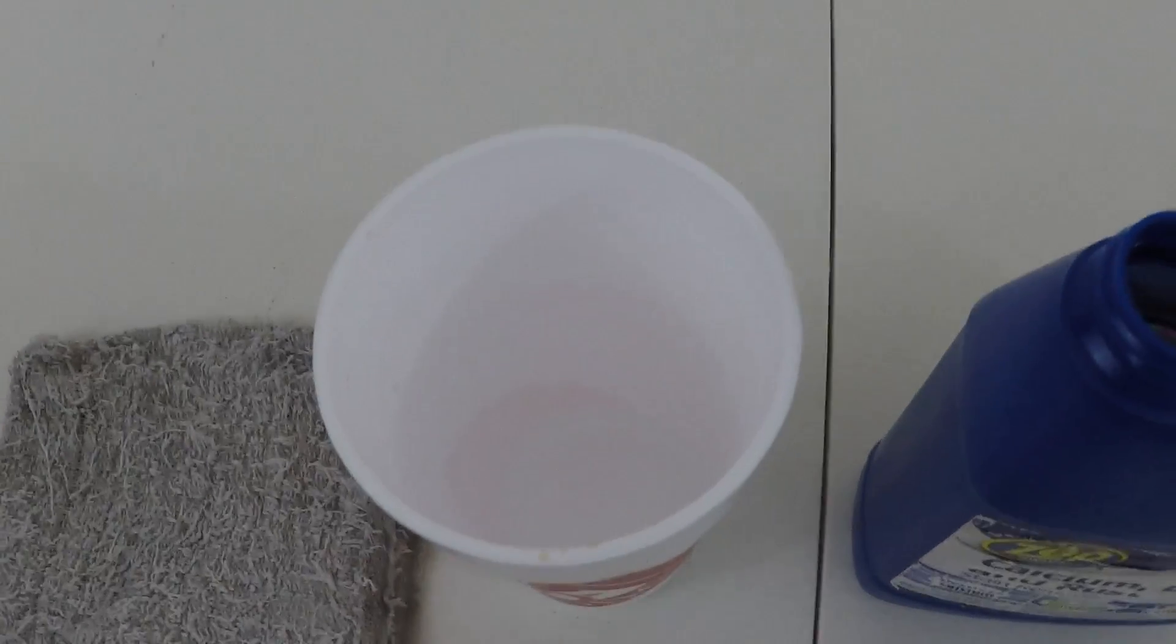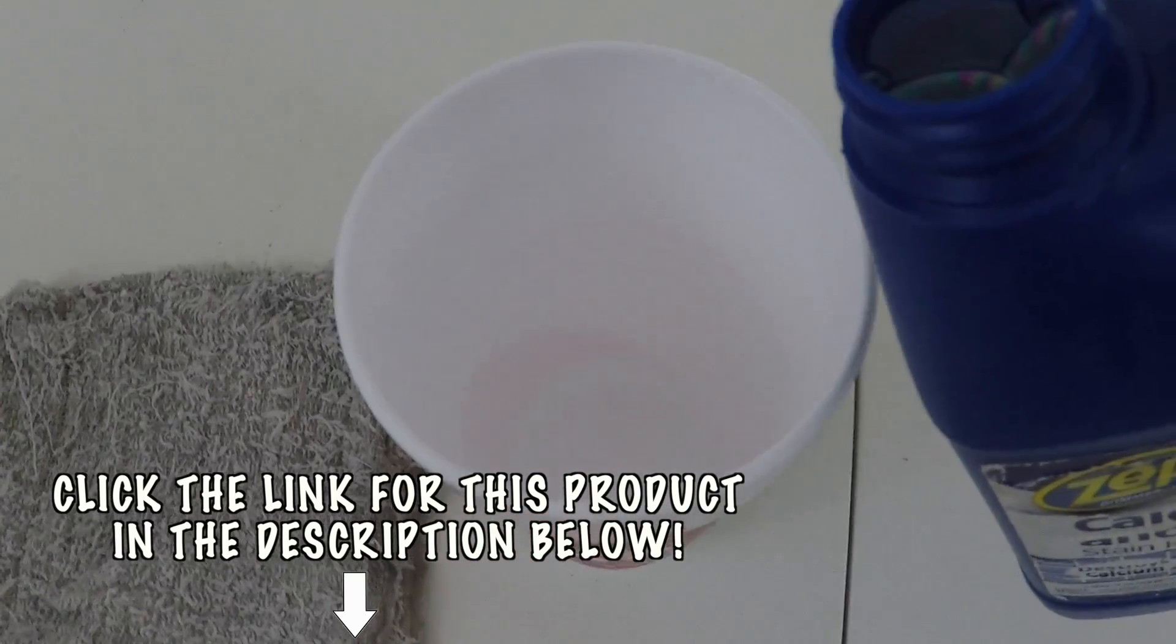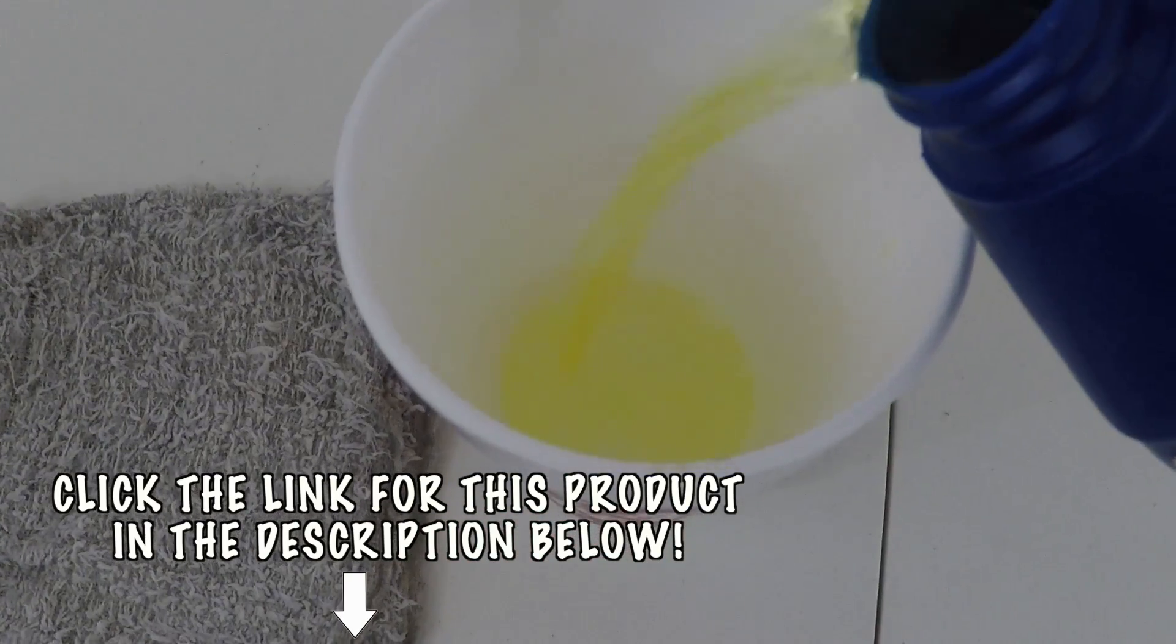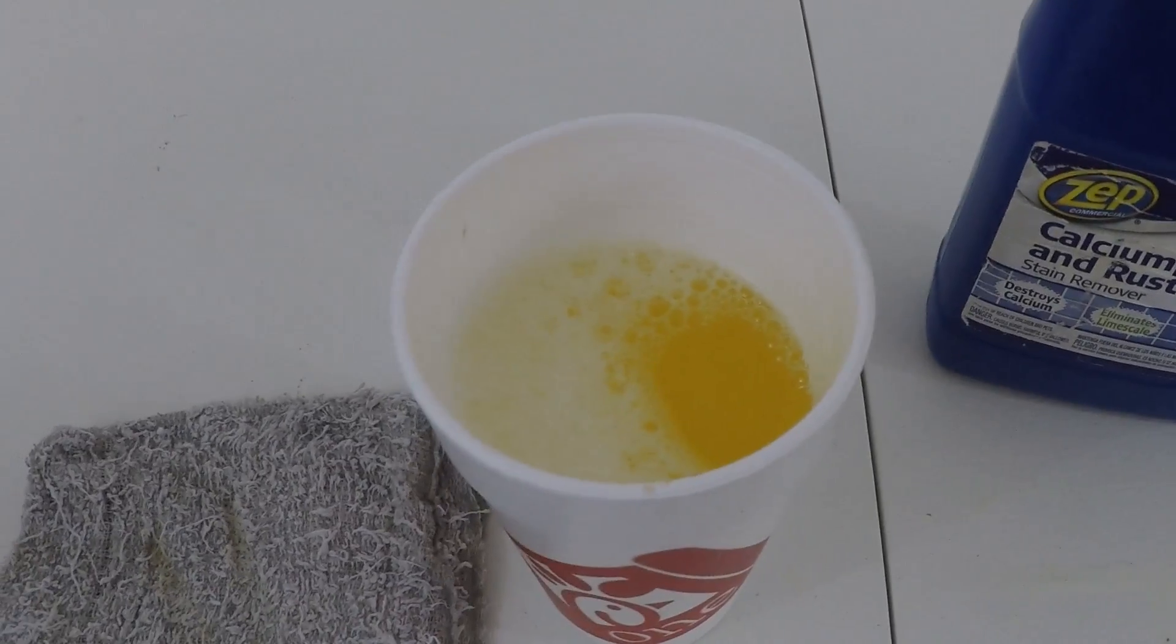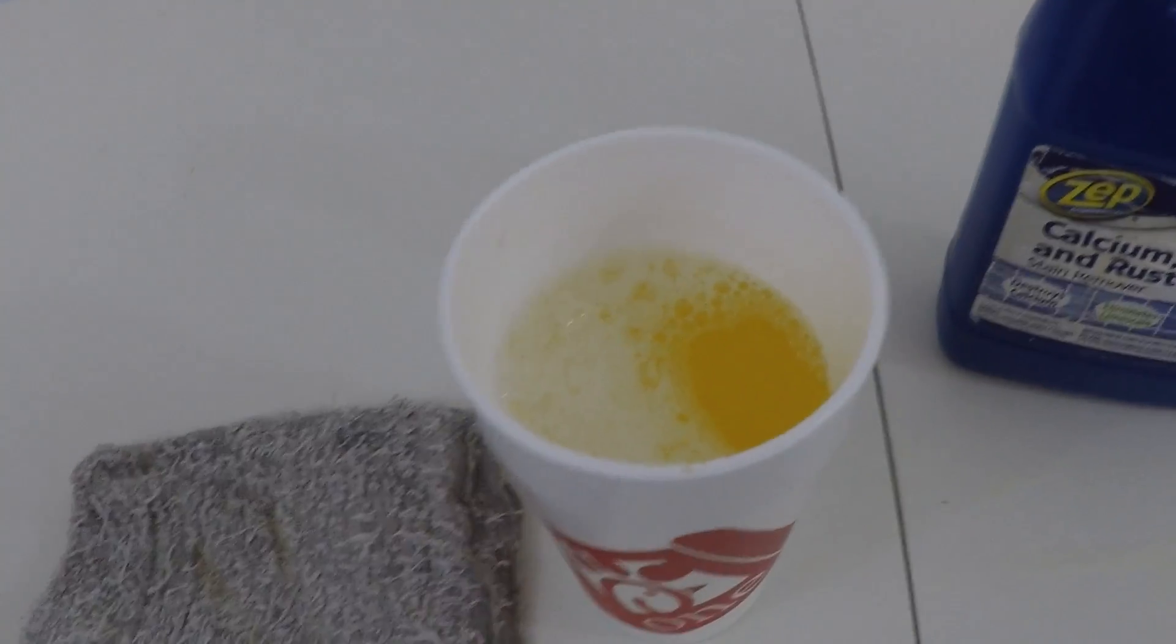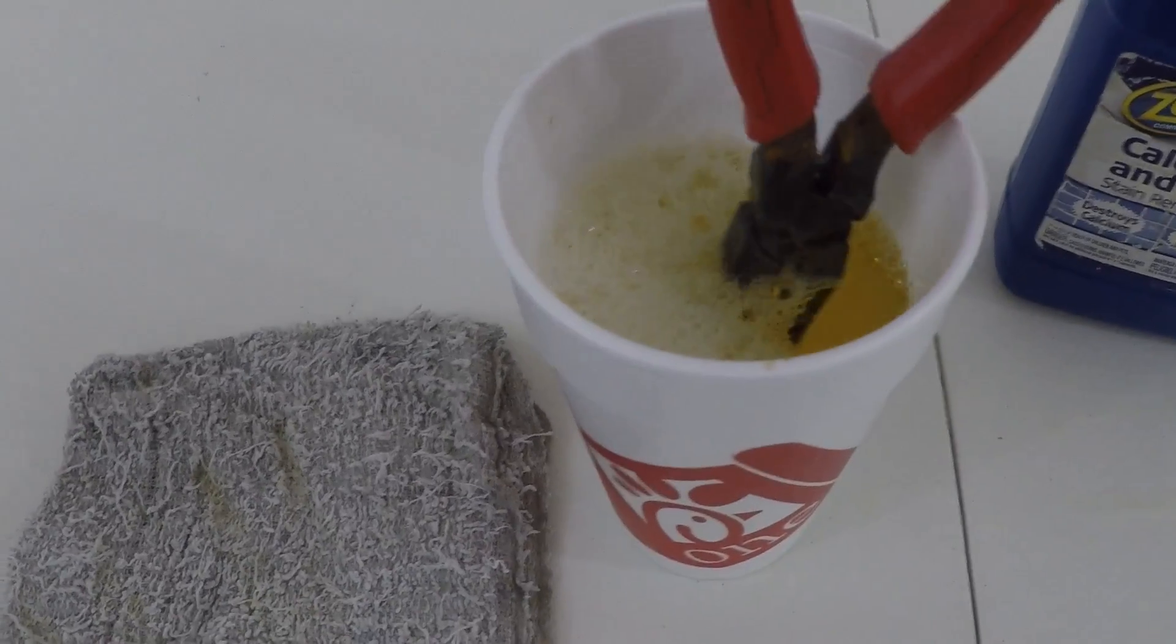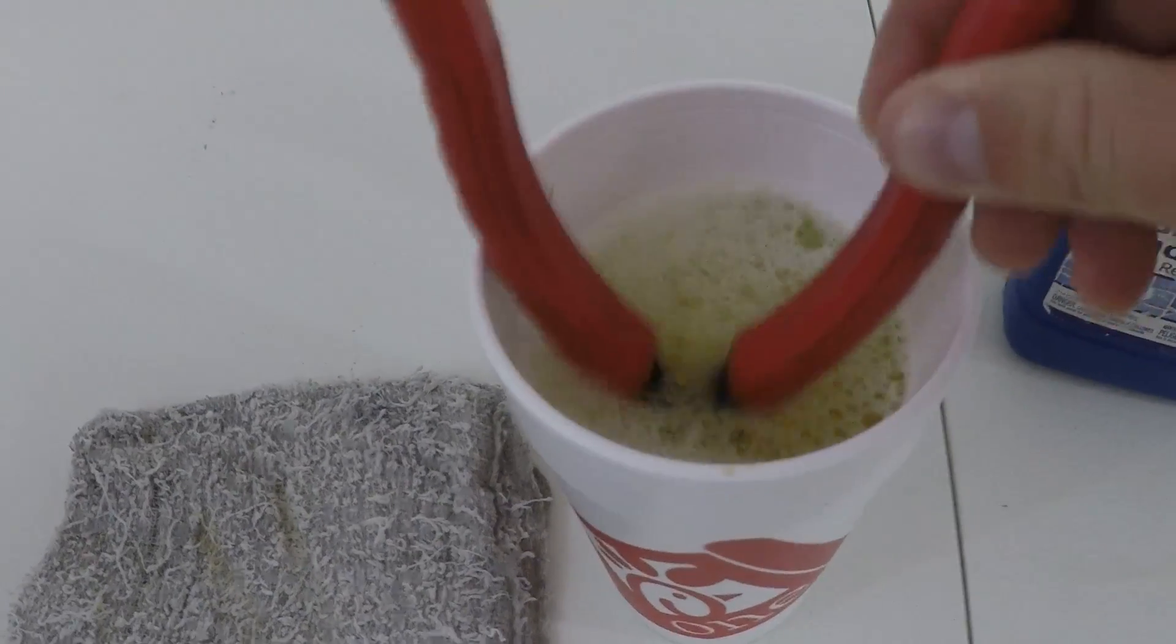So we have our little bit of water in the bottom. Take the cap off the rust remover and just pour a bunch in. Always remember to wear safety goggles and gloves, but who really does that? And just stick the pliers in there like so and stir them around.